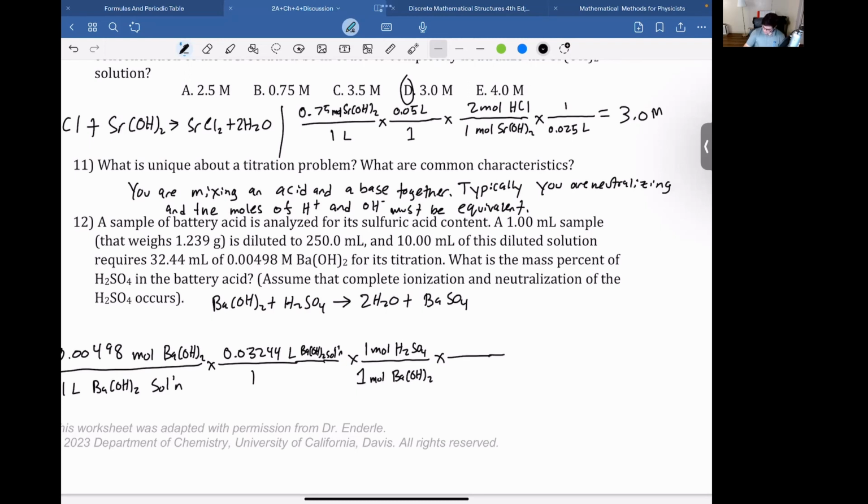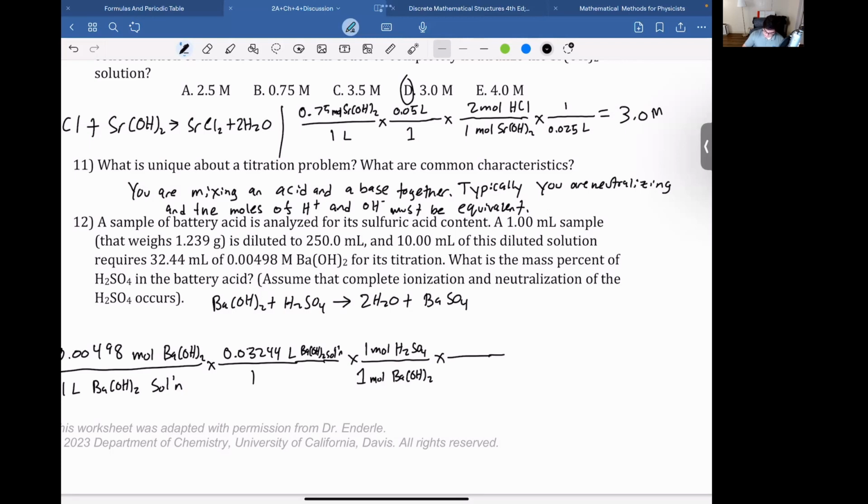So this is where it's a little tricky, right? Because we had 10 milliliters of solution from an already diluted solution. So what do we do? Well, first let's consider the 10 mL. So how many moles were in the 10 mL? Well, let's see. Actually, no, that's correct. Yeah, so we're going to have to go ahead and do this.